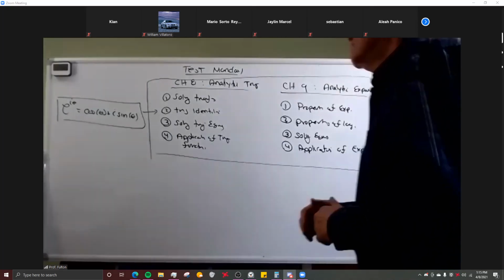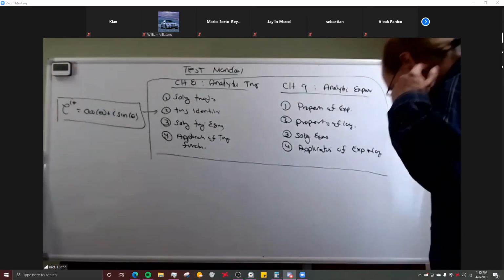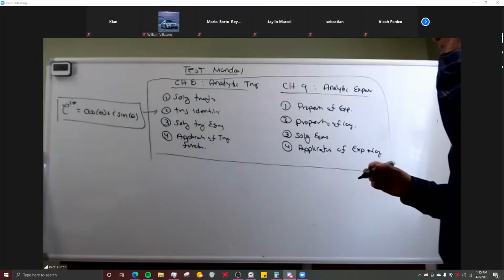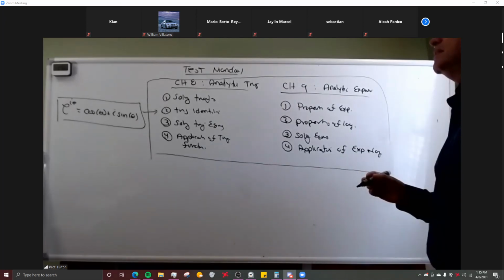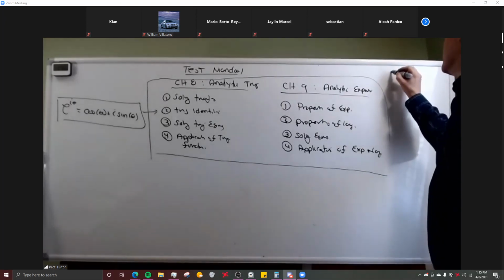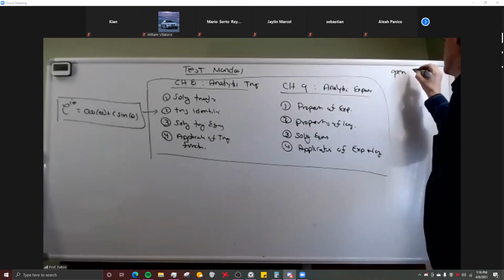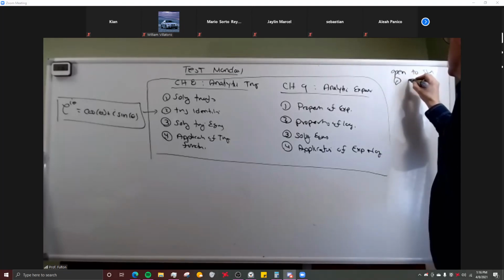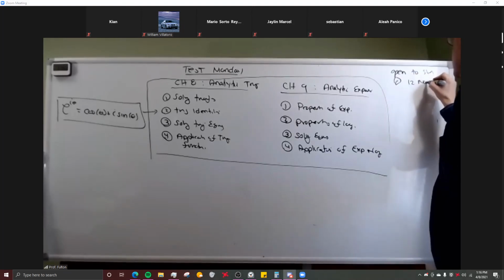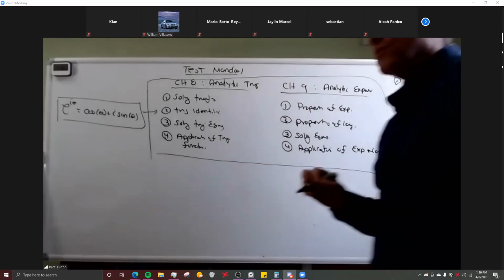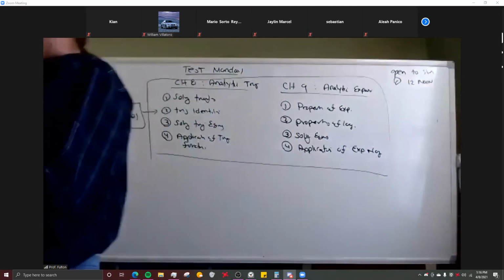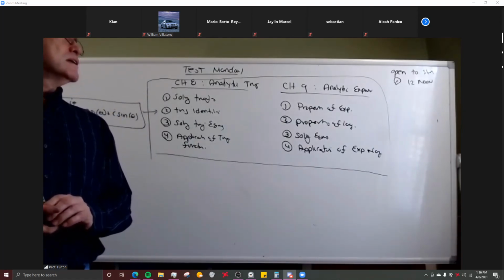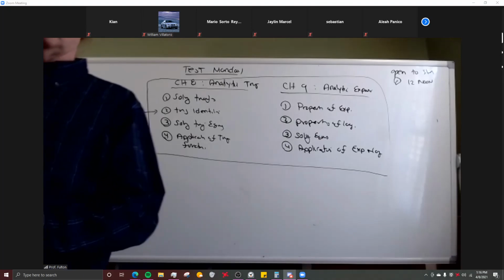Now on Monday, the test is scheduled to start at 12:30. I think there was somebody that wanted to start early or something like that, if I'm not mistaken. I can open it to start at noon, just in case someone has something after at 12 noon, unless someone wants it even earlier than that. Okay. Any questions? Any questions here?